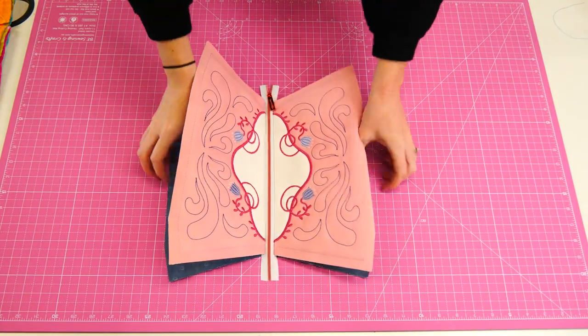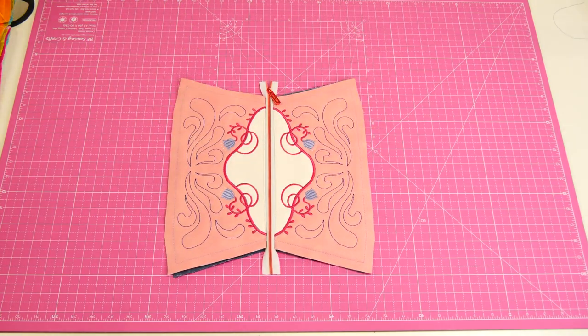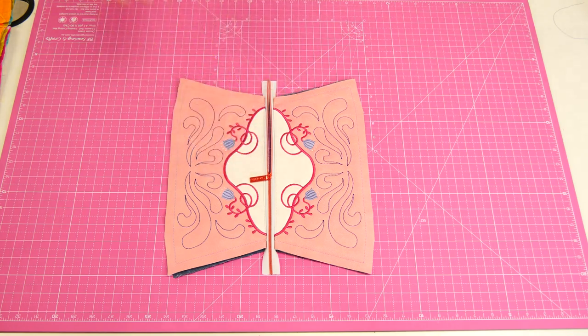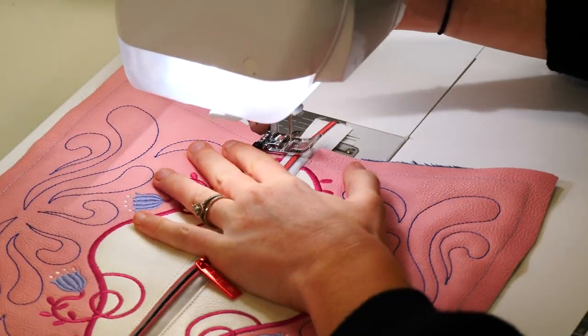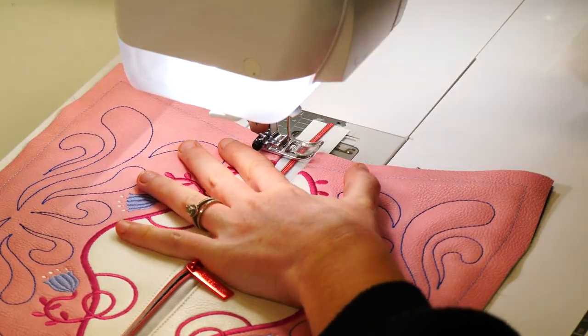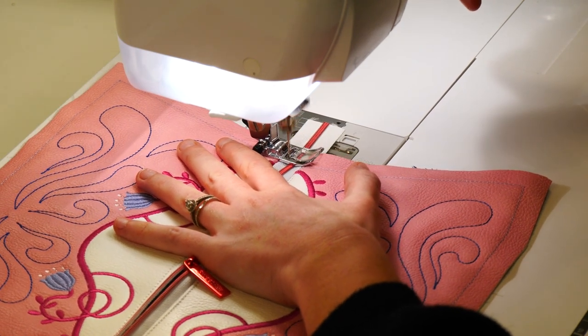Sewing the bag together. Open your zip so it is halfway open. To make sure the zipper pull does not come off the zipper tape, use your sewing machine to sew stoppers on both ends. Just a straight stitch and go over it a couple of times.